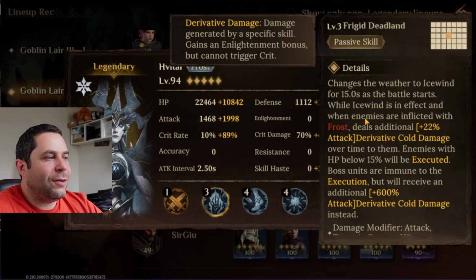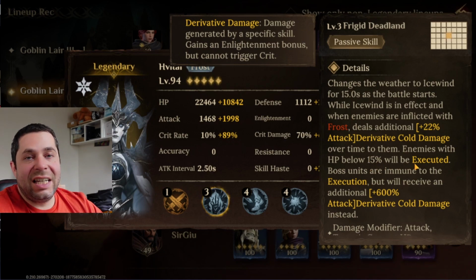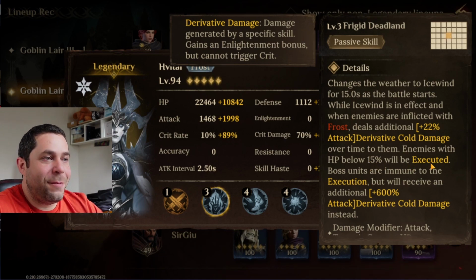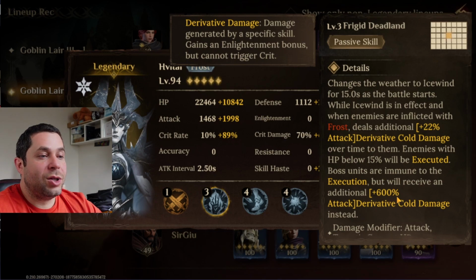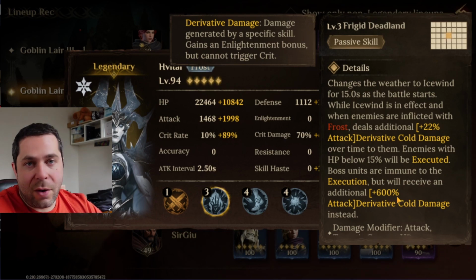When icing effect, enemies infected with the frost deal additional 22% attack directive cold damage. Over time, enemies with HP below 15% will be executed. Will be executed, baby. Boss units are immune to execution, but will receive additional 600 attack directive cold damage. Absolutely insane. Goblin Lair and also boss fight hero.